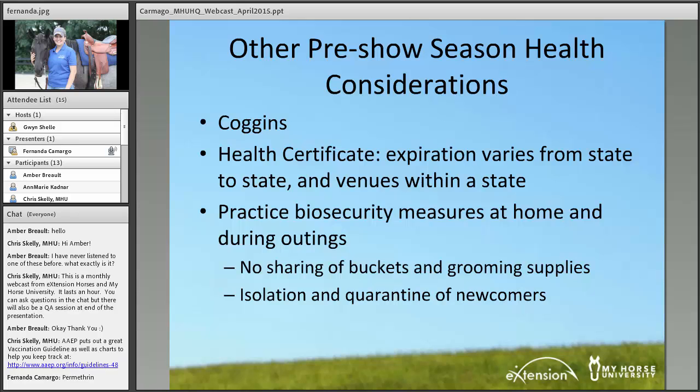The health certificate is called the Certificate of Veterinary Inspection. That is one where the veterinarian comes over, takes the temperature of the horse, sees if the horse is healthy, and then signs a paper saying that the horse does not come from a facility that had an outbreak of equine herpes virus, which is rhinopneumonitis, and then that accompanies the horse as well. The health certificate's expiration varies from state to state and among venues within a state. So for example, in Kentucky, if you have a health certificate to go trail riding or to go to the shows, it lasts a year.